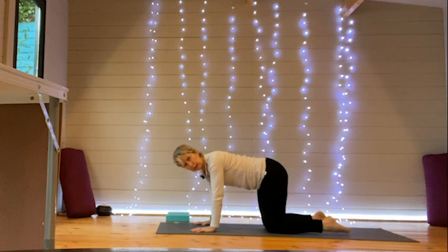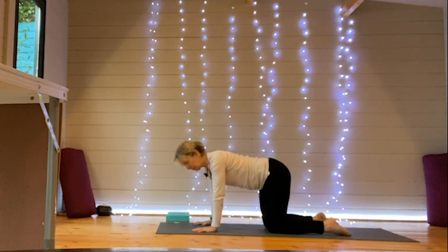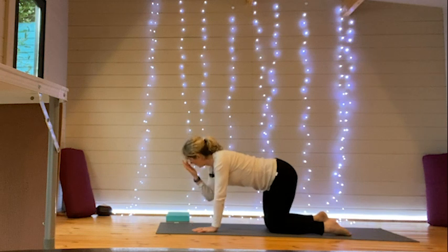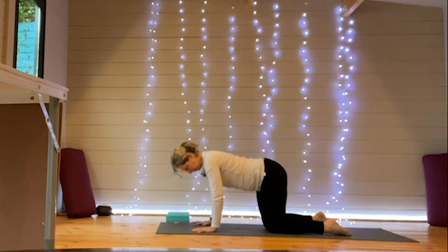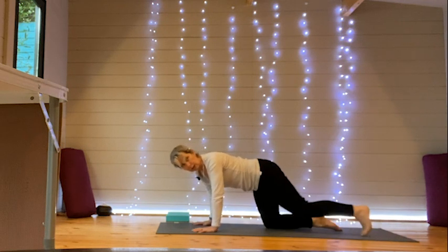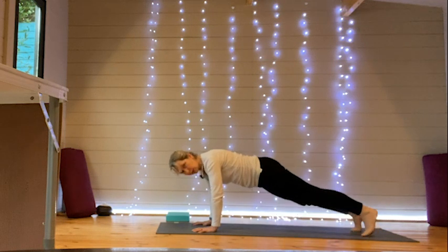And we're going to take it into a plank momentarily, but go for our side plank. So we can do your side plank in two different ways. Let's try it both ways. So from here, shoulders over those wrists, softness in the elbow, fingers open nice and wide. Let's step it out into our plank.